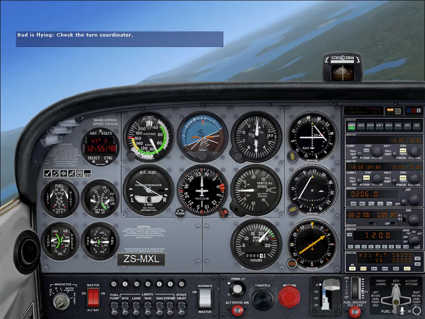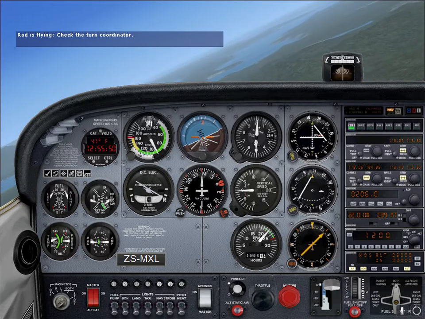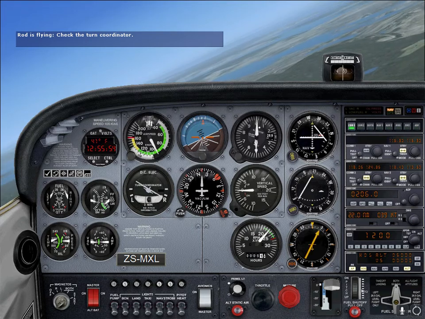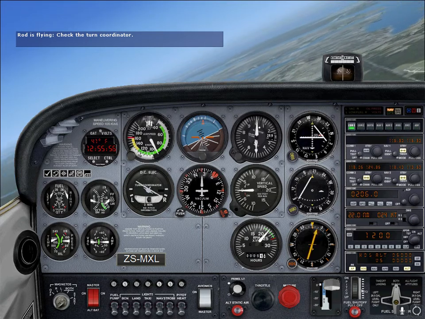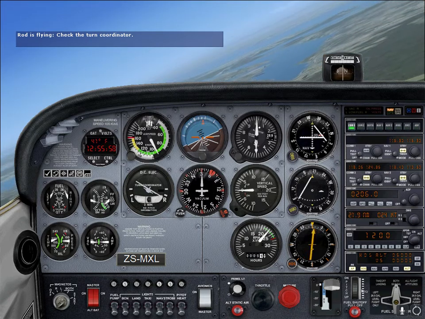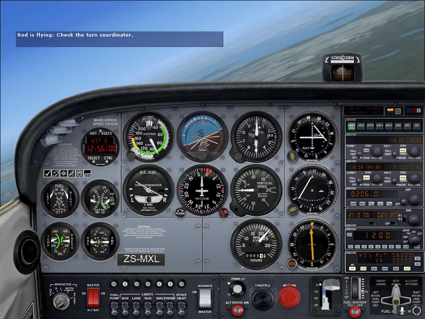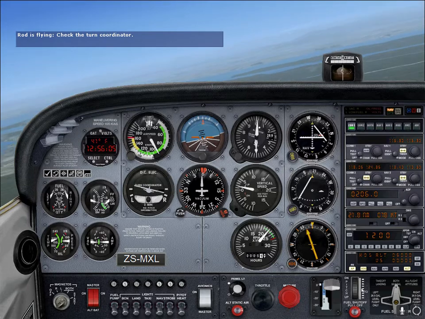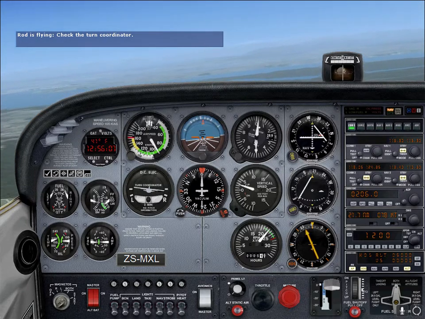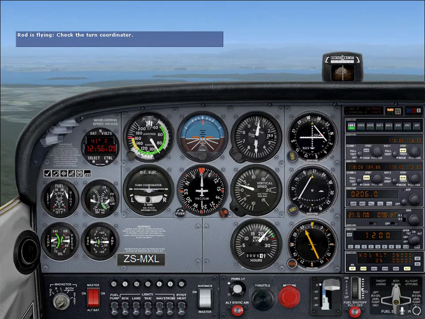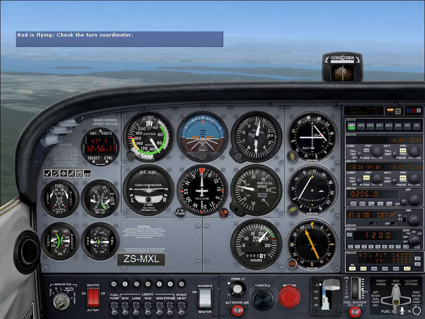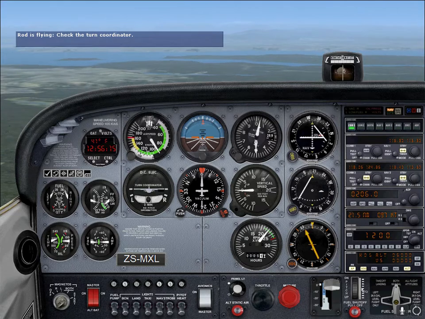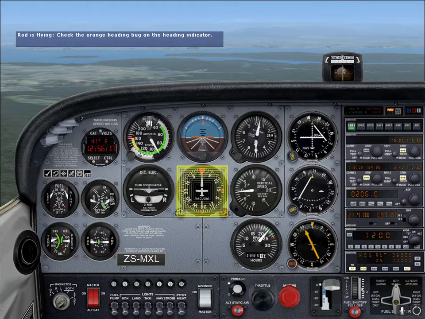When I say quality, I mean whether the turn is coordinated between the aileron and the rudder. Because the rudder is a difficult thing to master, I'll take care of it for you. But just for fun, look at the black ball. As long as the black ball is centered between the 2 black lines, we're making a coordinated turn. Some people call this black ball and its track the inclinometer, and I'm inclined to do the same. When the ball is deflected right or left of center, we should use the controls to maneuver it back to the center position.